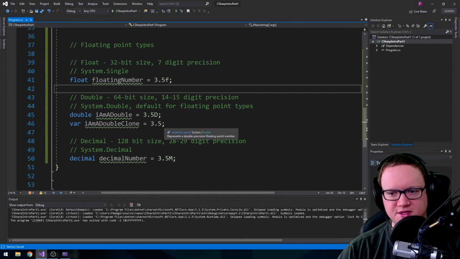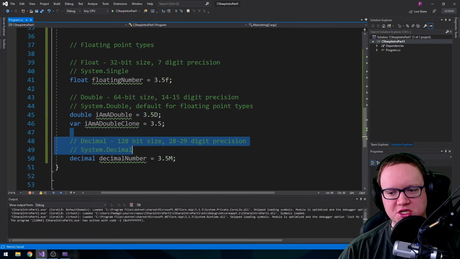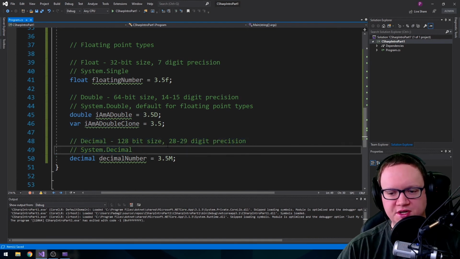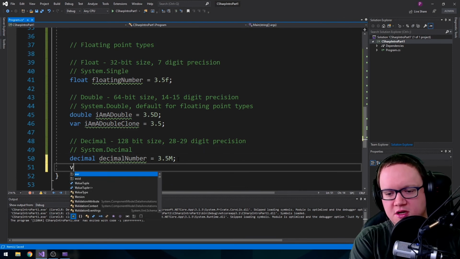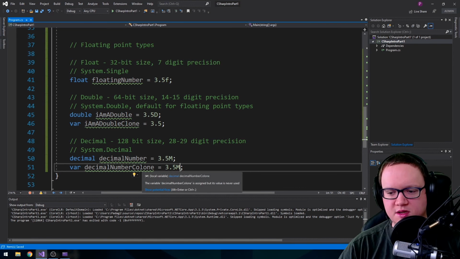You don't have to do any extra letters unless you want to have the smaller memory footprint or the much larger memory footprint, much larger numbers and higher precision, which is the last type called decimal, or system.decimal. You have to use an M with decimal to have the higher precision and the larger footprint size. You can see in here it stores this as a decimal, and it's certainly happy to do so. If you do decimal number again with the 3.5 here, you'll see that this gets stored as a double, and then as soon as I change it to an M, it actually knows what I'm talking about, and it stores it here as a decimal.